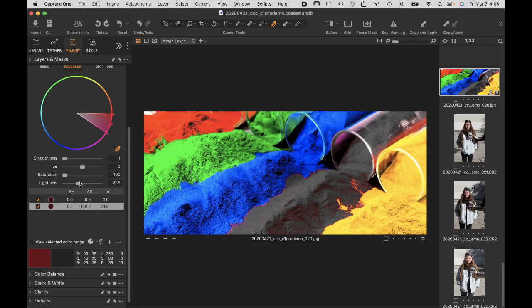So this is where it gives you all the control that you basically need in here. This is working like the hue saturation dialog box in Photoshop, but this gives us our direct selection here. Does that make sense, everybody, what's going on? Okay, so that part works out really well.